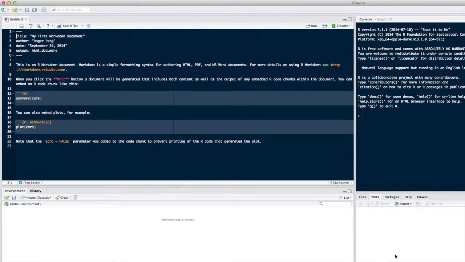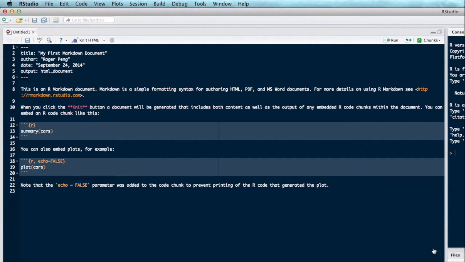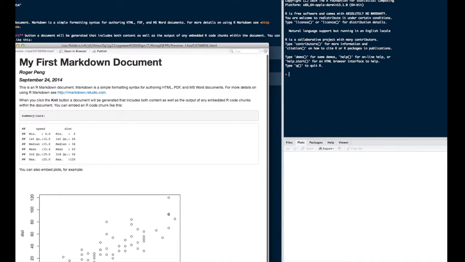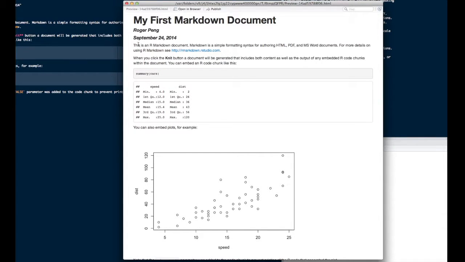So now you've got a Markdown document here in RStudio, and let me just close this window here. You can see that it pre-populates the document with a little bit of text. So the first thing we'll do, which is simple enough, is I'll just hit the knit HTML button to see what happens. And you can see that it creates this HTML document in its own viewer here. If I move it over here, you can see that the text is rendered in HTML. There's code here in the gray boxes.